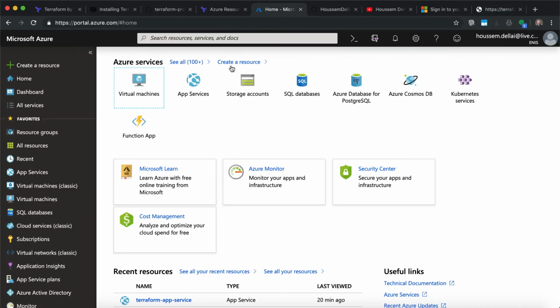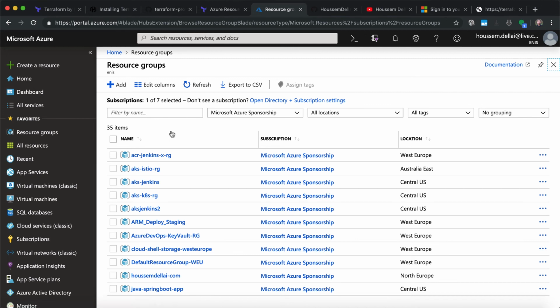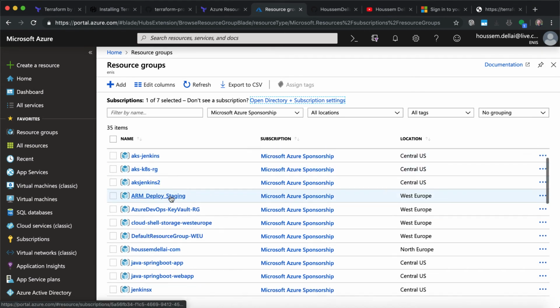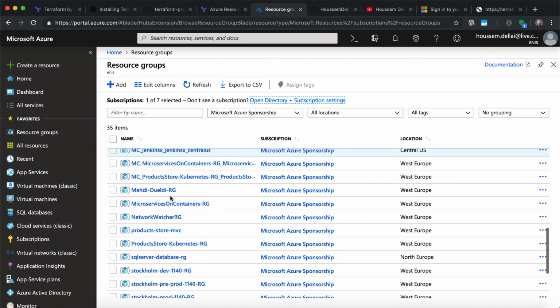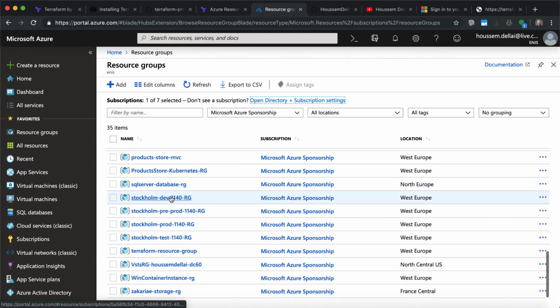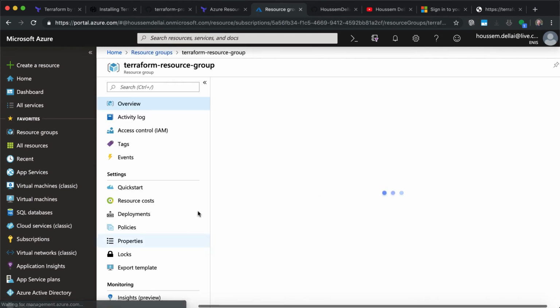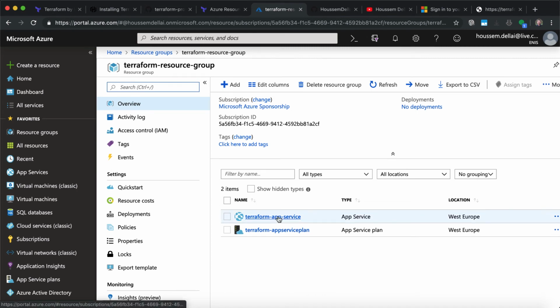And if I go to my Azure subscription and see the resource groups, I'll be able to see the resource group that we specified in order to create the different resources. That's the Terraform resource group. And here I can see my web app and my app service plan.